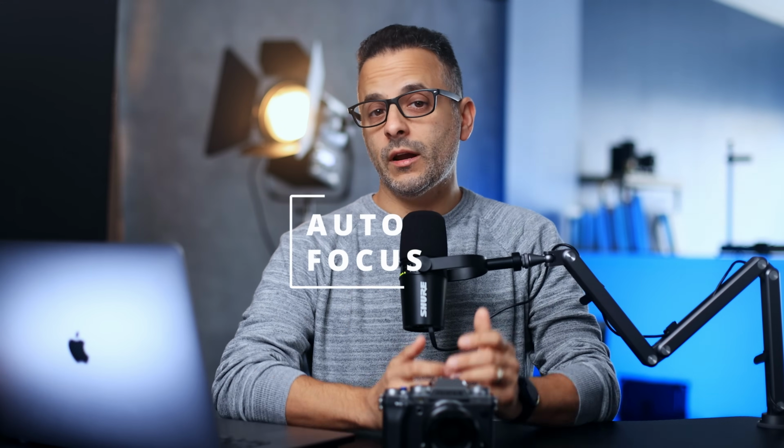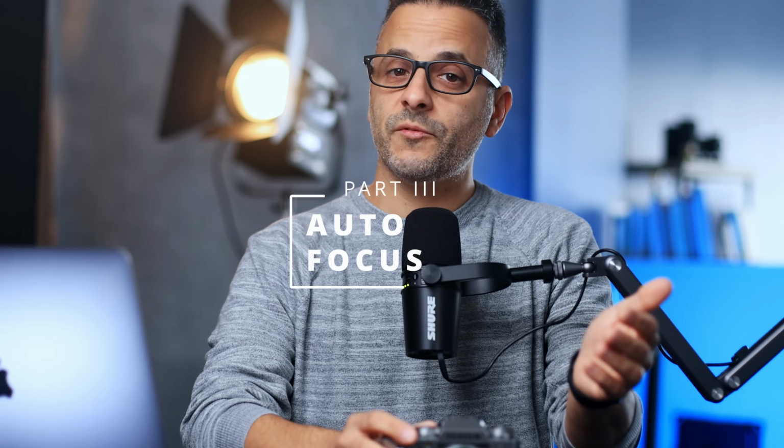I've said this before, and I'll say it again. The autofocus performance on your Fujifilm camera largely depends on the lens you're using. Some Fuji lenses perform much better than others, and even some of the newer lenses don't focus as fast or as accurately as my much older 16-55 2.8. In fact, one of the best focusing lenses I've tried is the Viltrox 75 1.2. So I think Fuji needs to take note as they release new lenses for the X line.